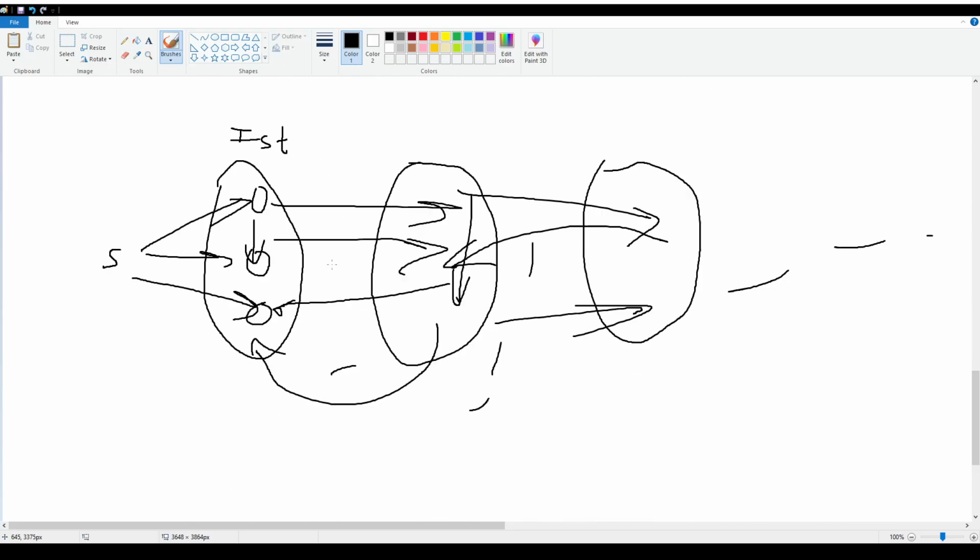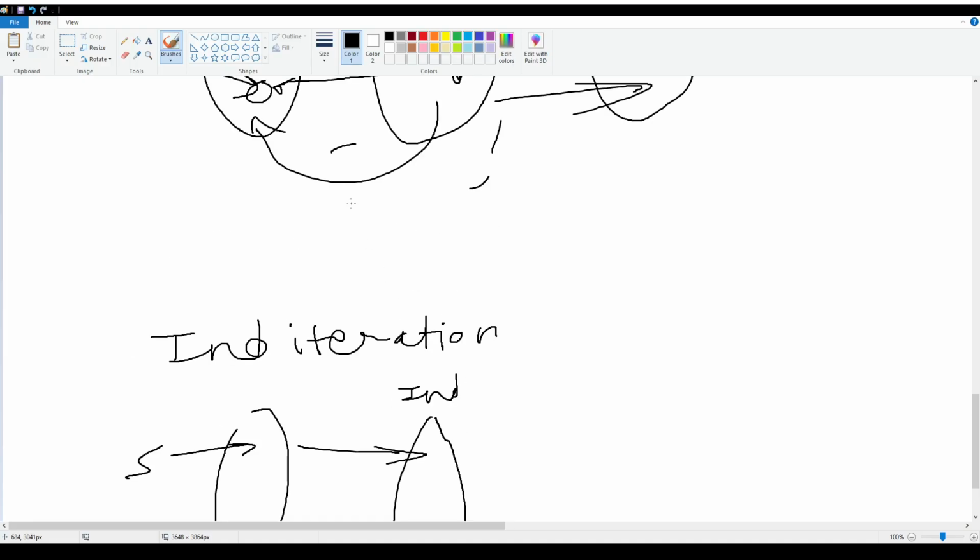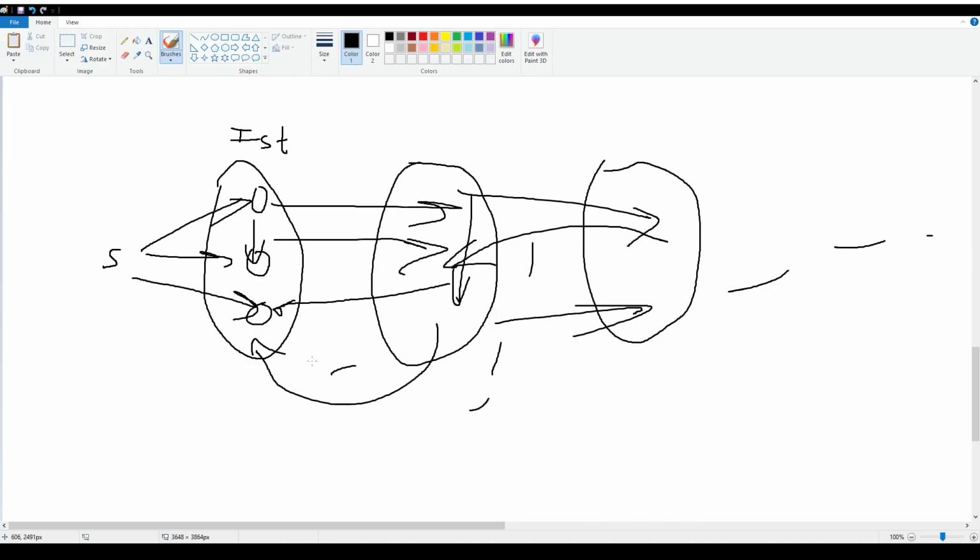Each time, for example, if it is the ith iteration, you will be finding the shortest paths to vertices that have at most i edges in their shortest path, right? I might have said minimum distance before. It is not exactly minimum distance.